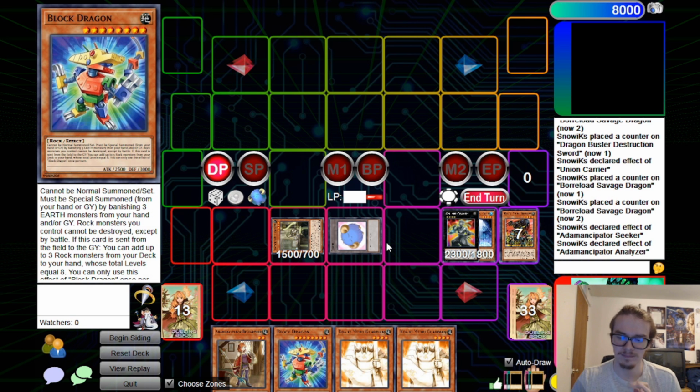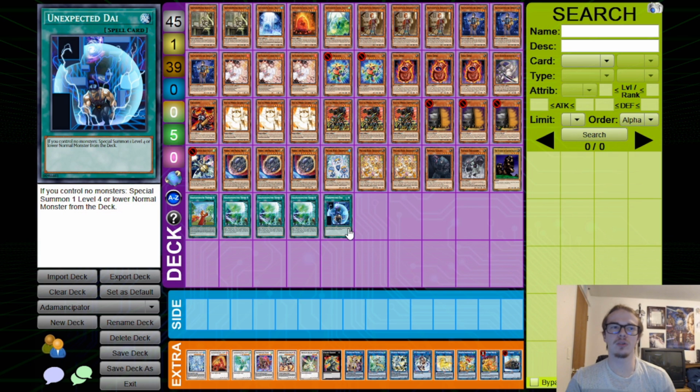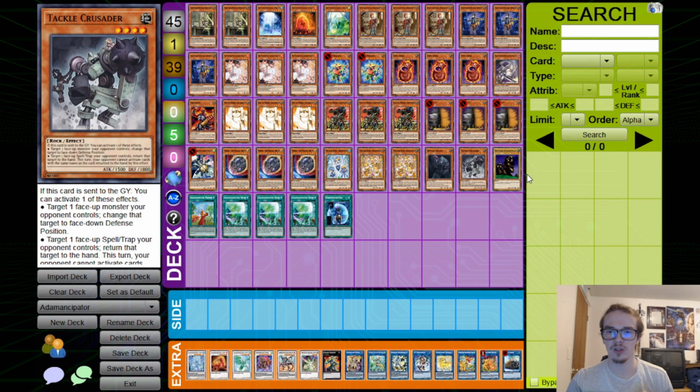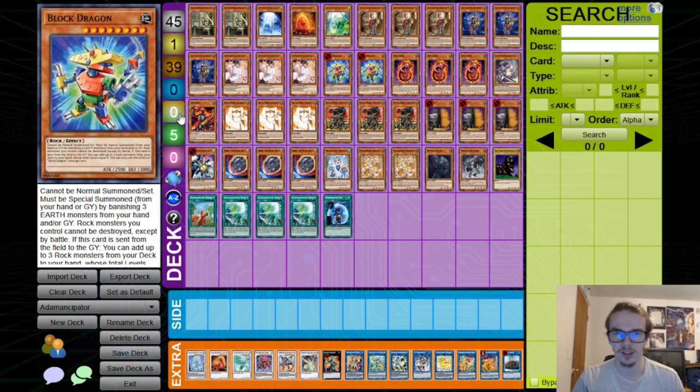Alright, so I hope that this was a somewhat informative look into Adamancipator and how the deck works. Again, some options to consider specifically when deck building is using something like Unexpected Die with a normal rock monster such as the Easter Island Head, because it's funny. Just things to consider overall.